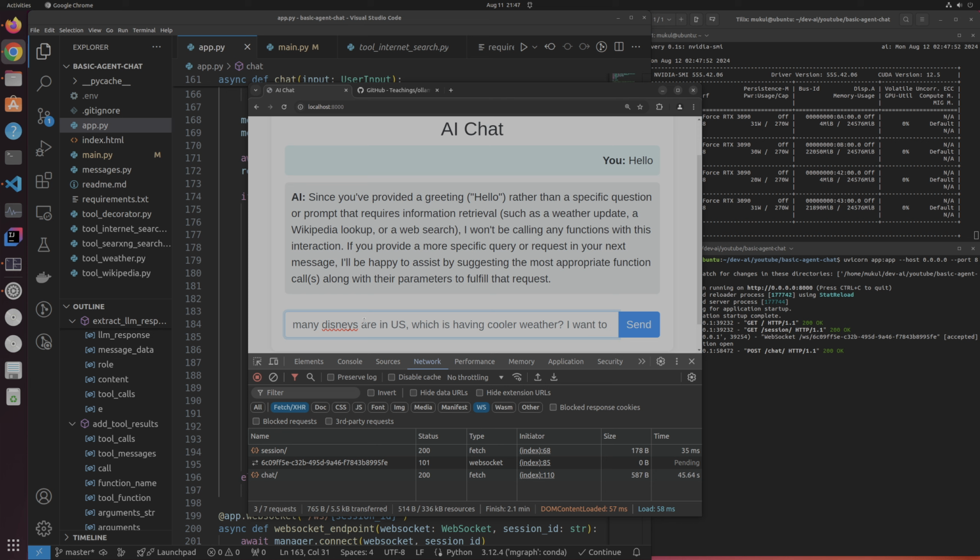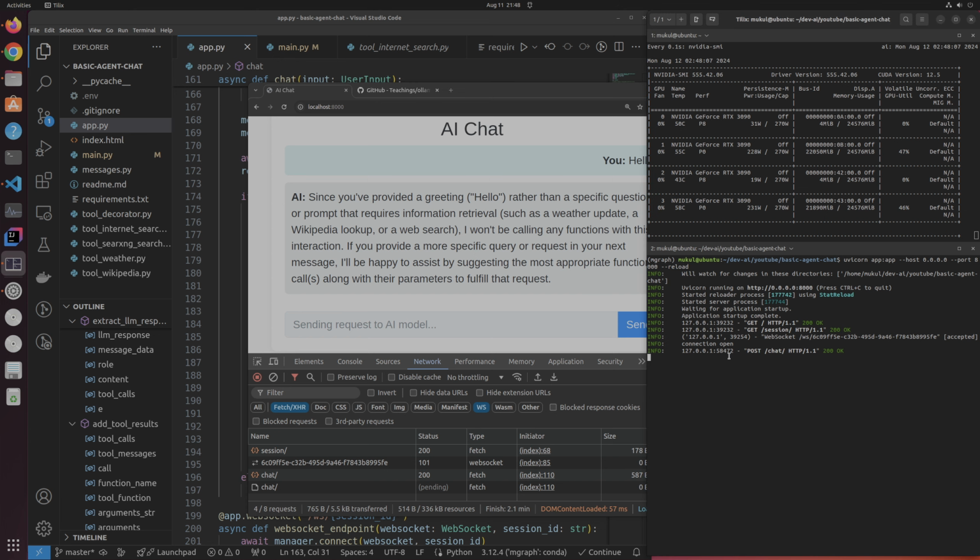I want to go to a nice, cooler weather Disney. Let's do some grammatical mistakes too, and let's see if it can figure out what we are trying to say, do some calculations, and then come back.